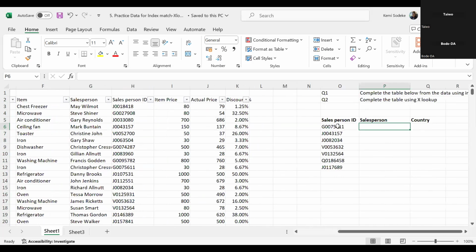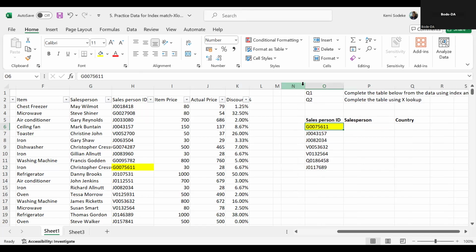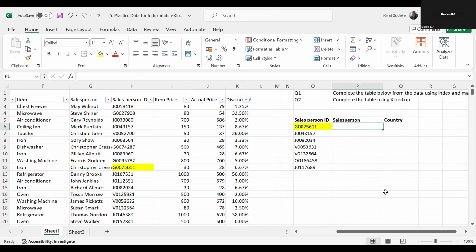If you look at this salesperson ID here, 75611, I'm going to highlight it in yellow so you can see what I'm doing. The first thing I'm going to use is match. What match does is find where that information is on that column, on that table. It will look for the position of that information.